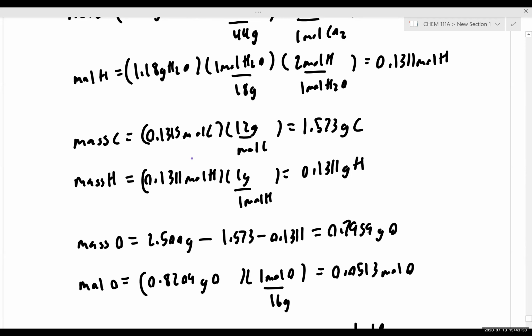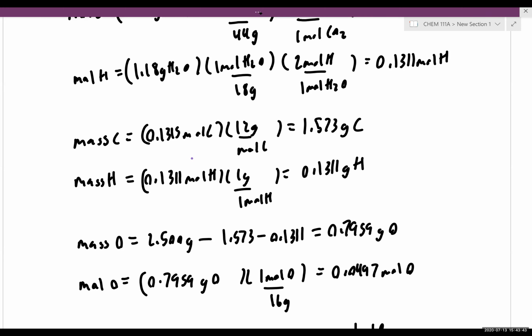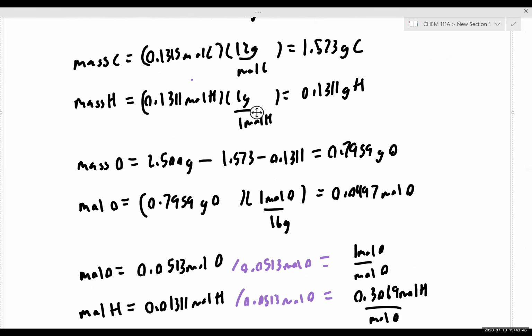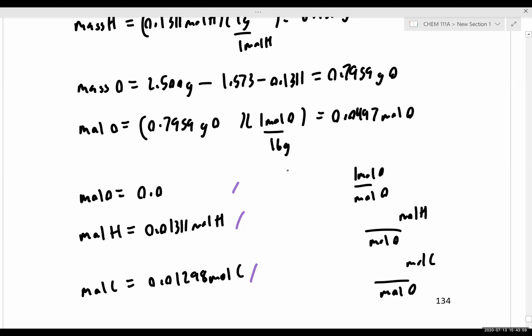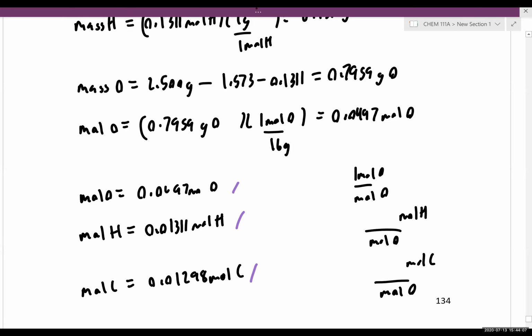And it's really important that when you go through that you make sure all of your numbers are 100% correct. So you may have to go through and just redo your calculations from scratch and double check your calculations one more time. I'm just going through and cleaning up and correcting all of my numerical inputs so that my decimals are more accurate. So we have 0.0497 moles of oxygen.